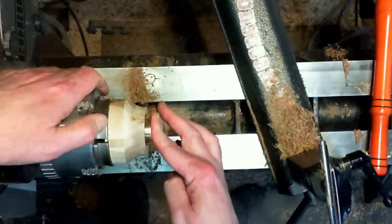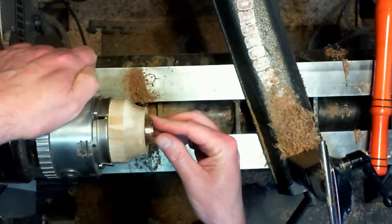I need to clean up a little bit, but I think that is pretty good.